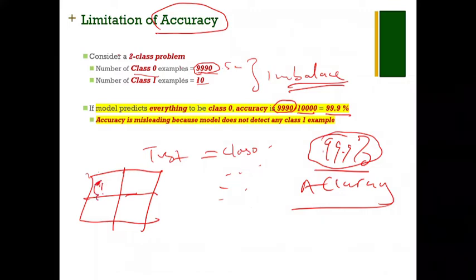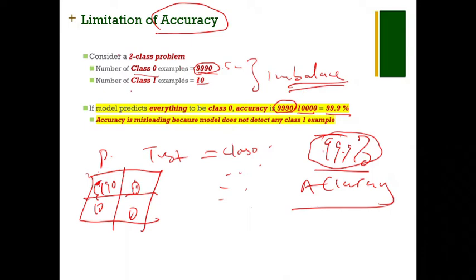It's going to be 9990 here and 10 here. Everything on the negative side is 0. Nobody is going to be here. So in such a system, this is a very big error. And because you are looking at only accuracy, you could be celebrating, thinking your model is doing fine. But no, it's not doing fine. So let's pay attention to that.